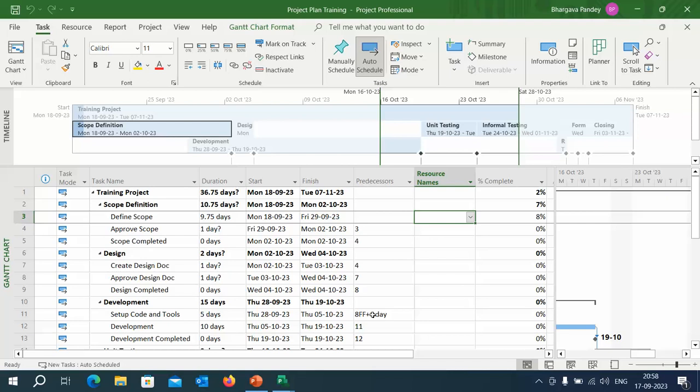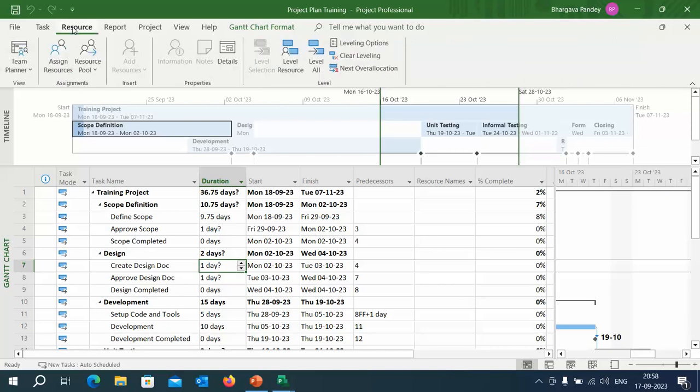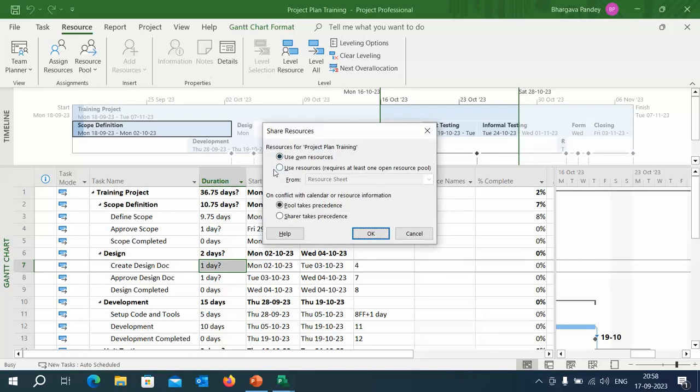To refer to the resource sheet, what you need to do is go to the resourcing tab, click on the resource pool, click on the shared resource, and select the second option. As soon as I selected the second option, you must have noticed that in this drop down, the resource sheet name is appearing. This is because I have already opened the resource sheet.